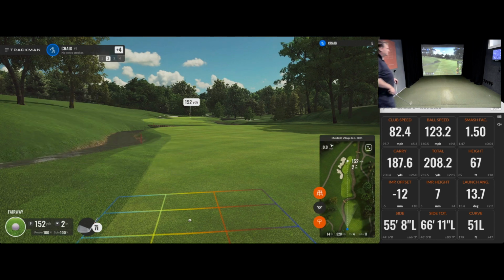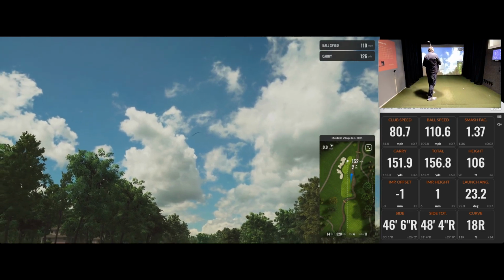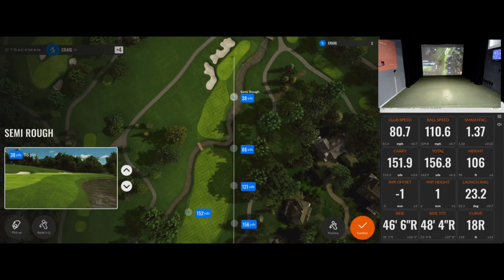Going to be a 7 at this altitude. Left it open. Again. In the creek. In the creek. Left the face of the club open. In the creek. All right. We'll take a drop.